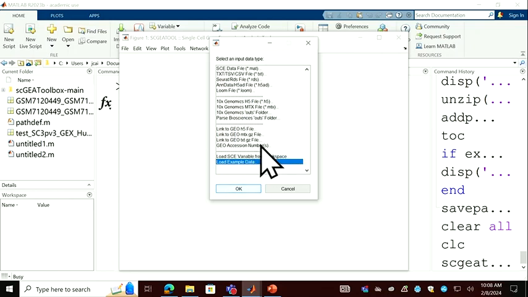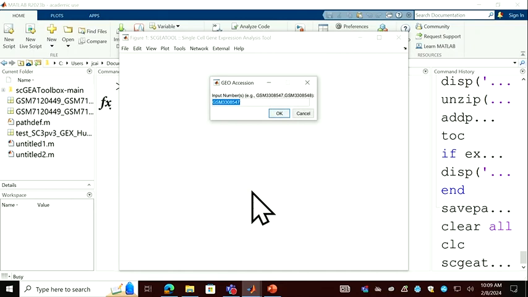In this case, I want to import data from the GEO accession number. Can you see it? Okay. Here, I put those 2 numbers in to allow the program to download from the web page.